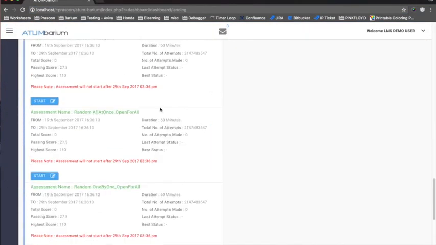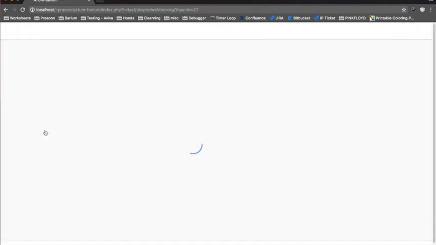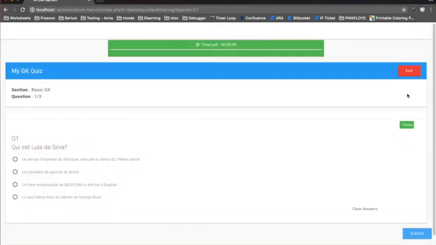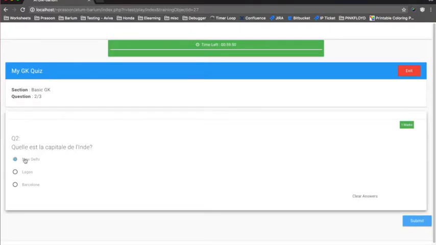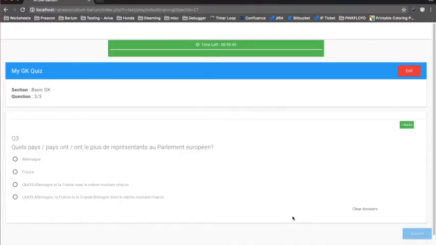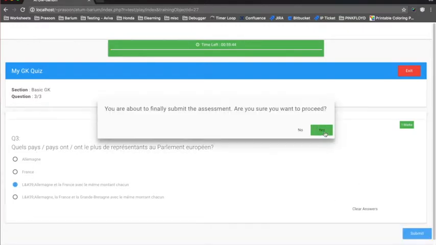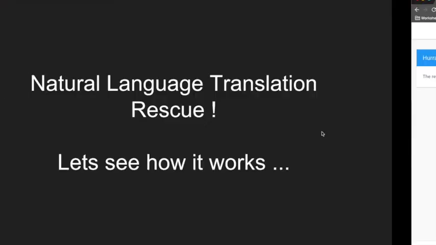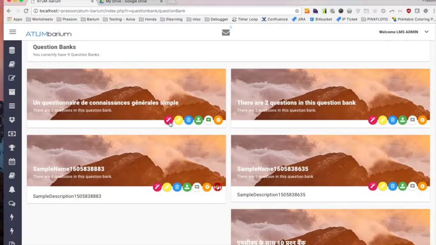Okay, so I go back and I'm going to retake this test now, this time in French. Okay, so well, I really don't. I guess this is the answer. So this is good. I really don't know. Well, but as you can see, everything's been converted to French. Let's do another one quickly. I'm kind of liking it.